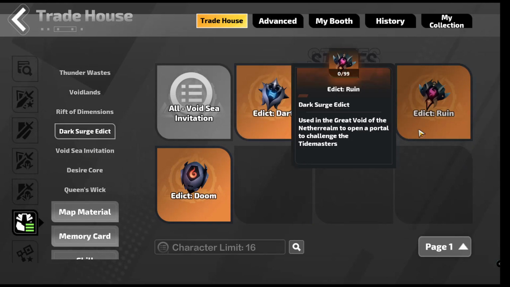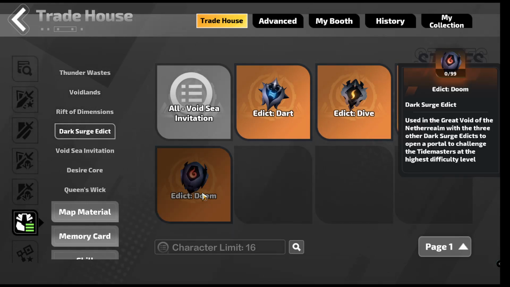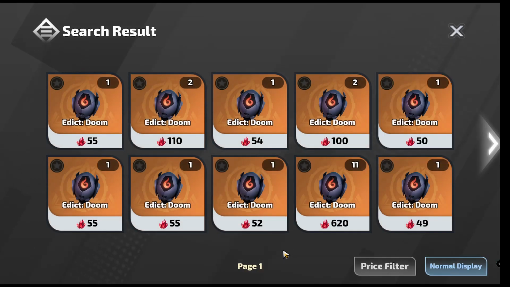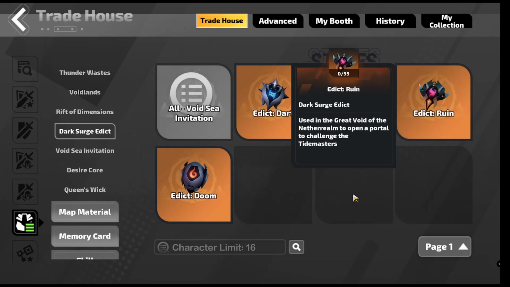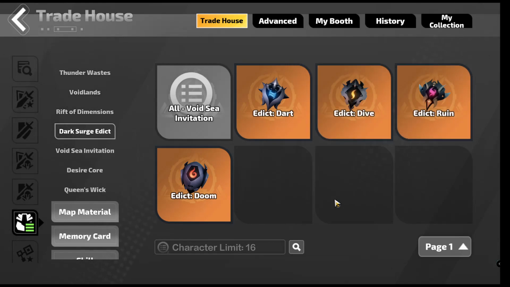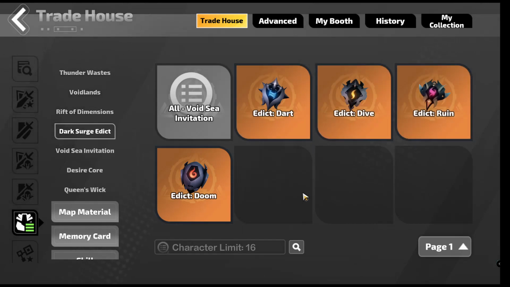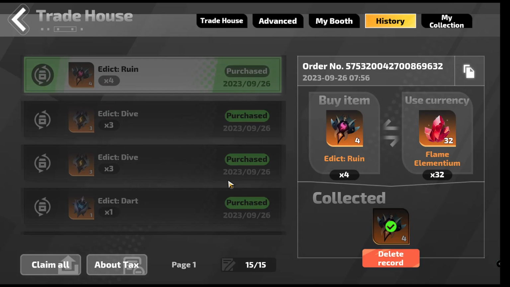So Dark Surge Edict, it takes 1 of each of these to spawn normal Keegan. If you use an Edict of Doom, it's a guarantee that the Familiar Nexus will drop. However, this is 50 flame elementium, which is more than the cost of all 3 of these combined. Dart is about 9, Dive is about 11, and Ruin is 8. So roughly 30 flame elementium for each one of these, and there's a 50% drop chance that they will drop a Familiar Nexus. So I've bought a few.